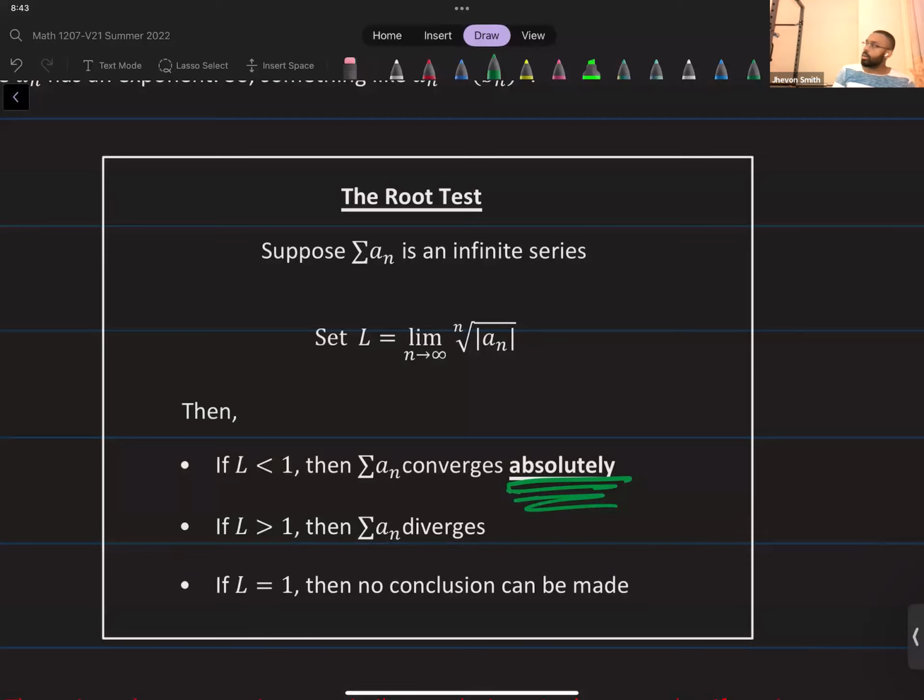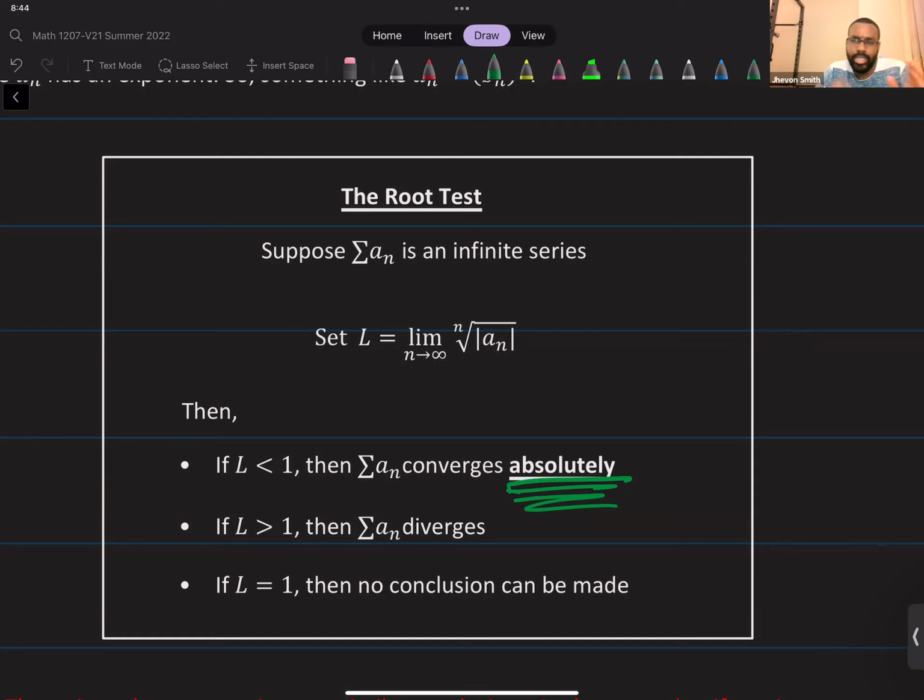And the thing is, we actually know that the ratio test and the root test are best pals, two peas in a pod. They behave similarly in the sense that when one is inconclusive, the other one will also be inconclusive. If something won't work with the ratio test, then it's not going to work with the root test. And if something doesn't work with the root test, it's not going to work with the ratio test. So you might try the ratio test or the root test and realize, oh, I can't really make a conclusion.